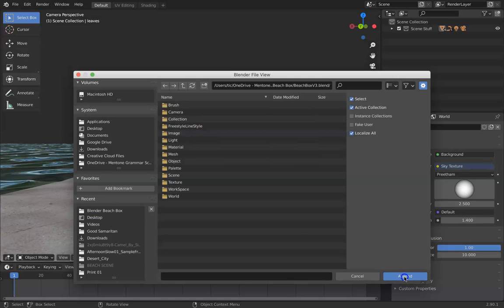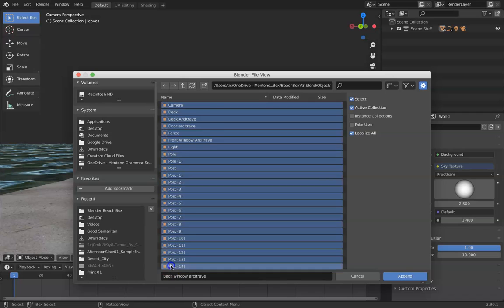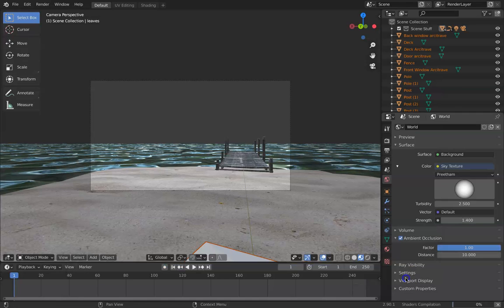And I fixed it, and set of menus here. Go to Object, and I'm going to select the top one, go to the bottom, press and hold Shift, select the bottom, press and hold Command on the Mac, and uncheck the camera and the light. I don't want an extra camera. Then I'm going to click on the hand. That has put it in there. You can see, for me, it's just down the bottom.